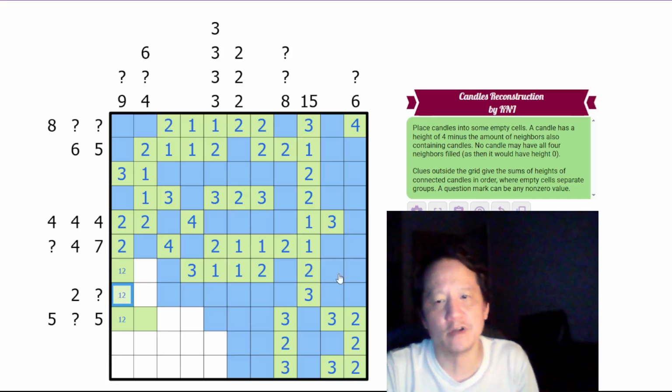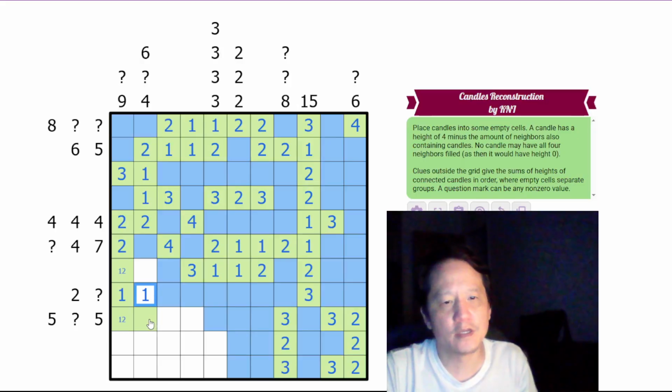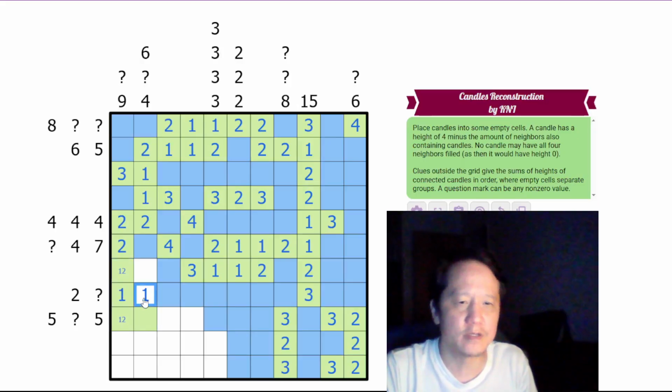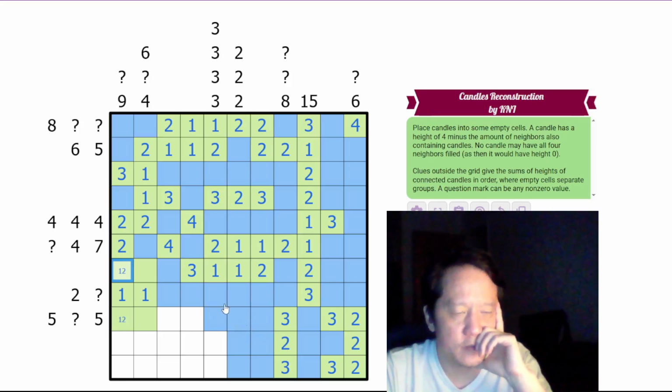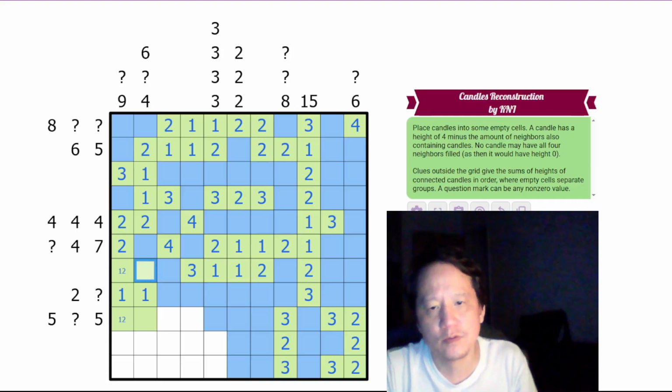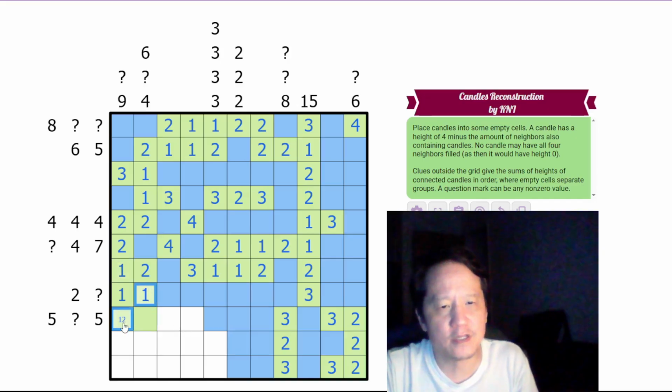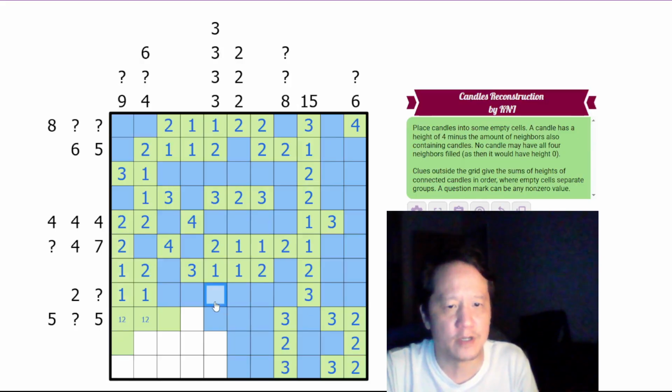Can this be 1 and 1? I guess. Then that would make, okay, so this has one neighbor without a candle, so that would be neighbor. This would have 2 neighbors with candles, so that's 2. 3 neighbors with candles, so that's 1. This is at least 2 neighbors with candles, so it'd be 1 or 2, which means I'd have to continue on there. This has at least 2 neighbors with candles, so this would be 6 here. So it'd have to continue on there.